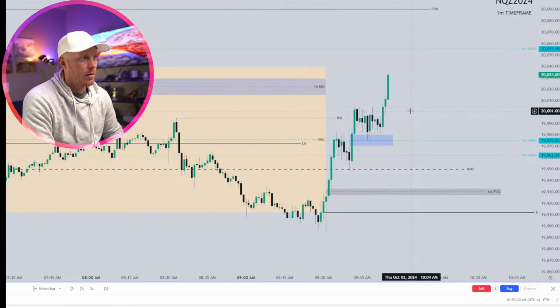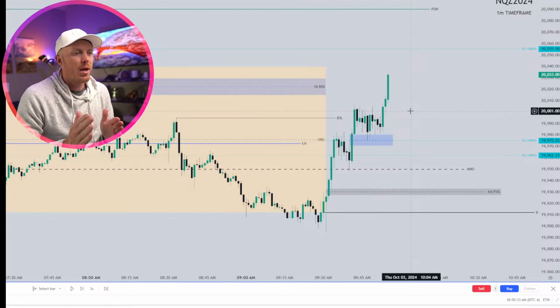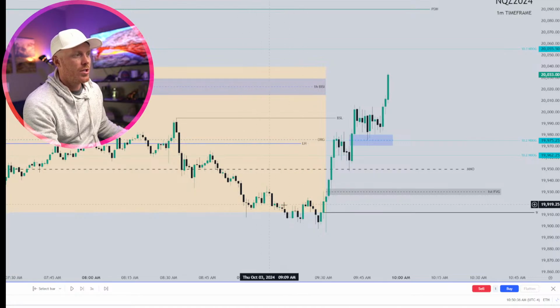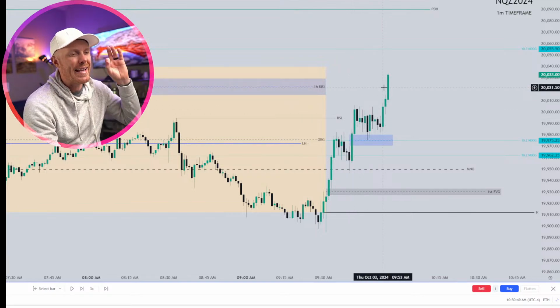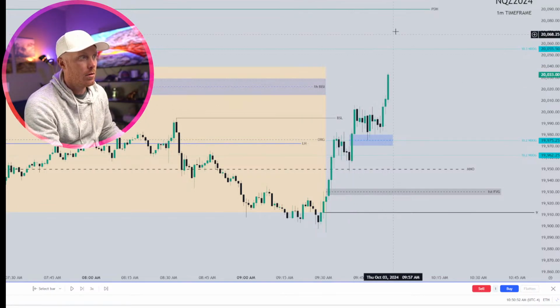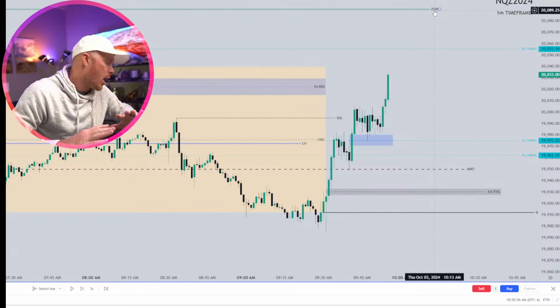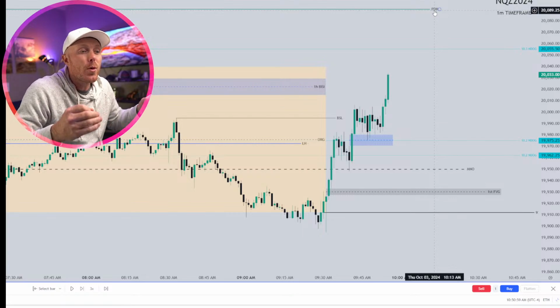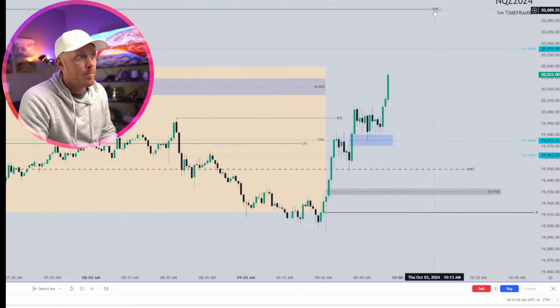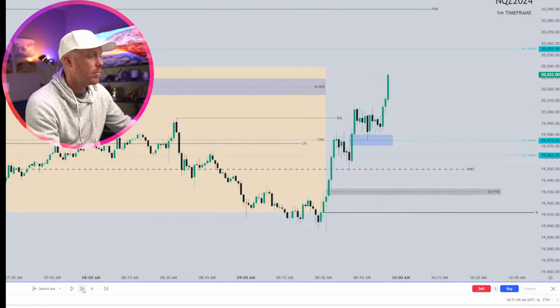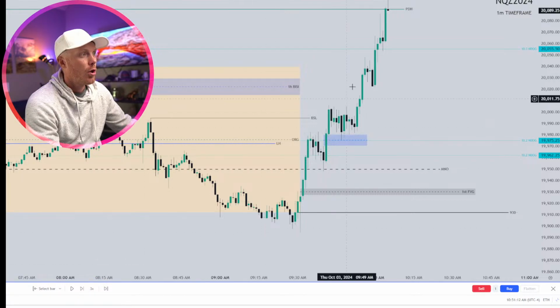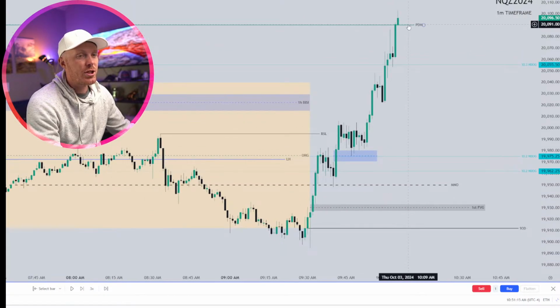Why did I say it here? Because anytime you have a market maker sell model, it starts with consolidation, accumulation, aggressive accumulation, accumulation 1, accumulation 2, with nice expansion levels moving to a key level. What is that key level? Our previous day high. We don't know 100% for sure that that's what it is, but we can reasonably predict it, because we've seen it happen enough in the past. When it hits this level, now we're saying, okay, is price going to reverse?